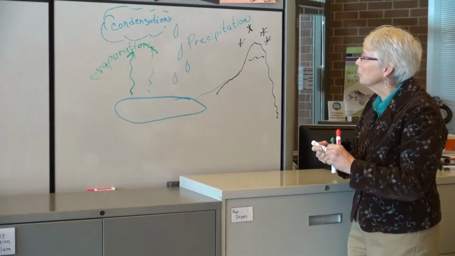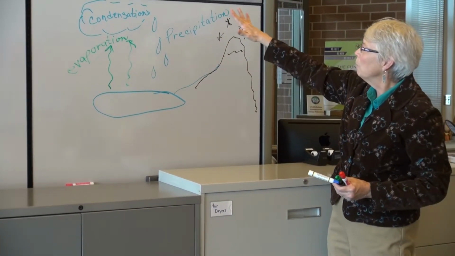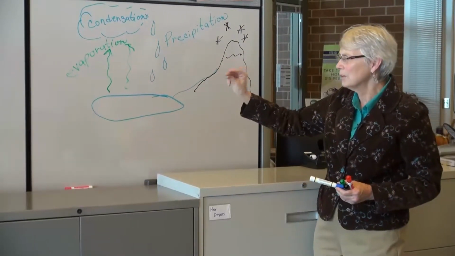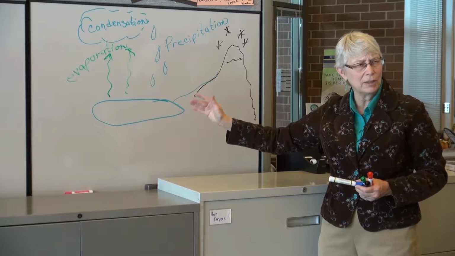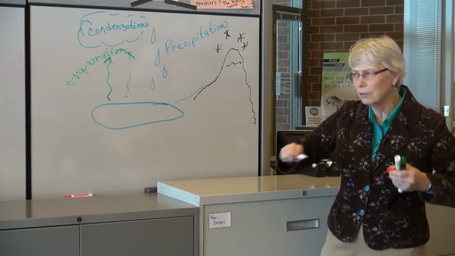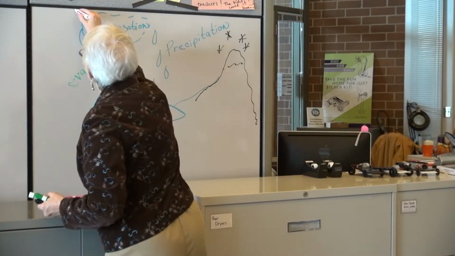So we can see the different parts of the water cycle, but what is it that's driving this cycle? It doesn't just happen. There has to be something that drives that cycle. What do we need to have? And the sun causes the evaporation. Right, we've got to have an energy source. We've got to have that energy source.